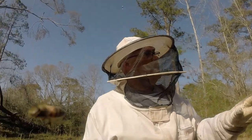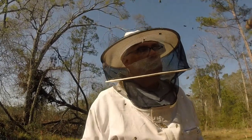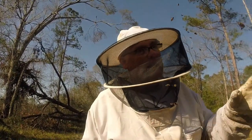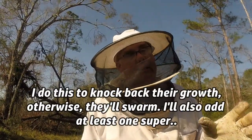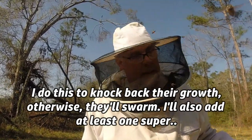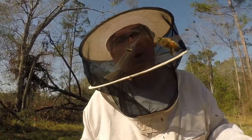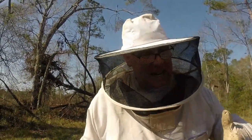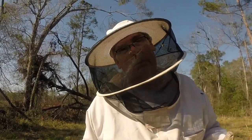I was going to super this thing, but it started having some cells that were halfway built. I should have kept them but I didn't. I realized it needs to have some frames taken off. It's not packed with bees, but it's loaded. Not like the other one was. So what I'm going to take is five frames. This is what I do — to get the numbers way down. I've got her so I can shake all I want. I'm going to load up some brood and get them set to go. They're going to be all over this camera. They're not stingy, they're just buzzing me really bad because they don't like me being there.